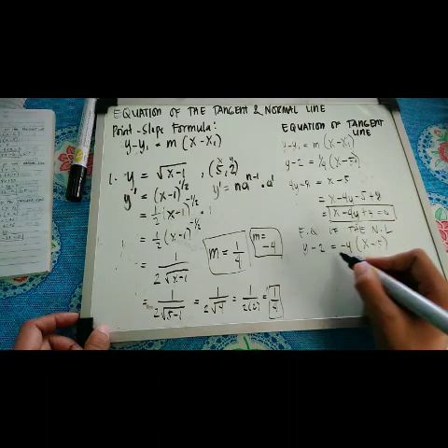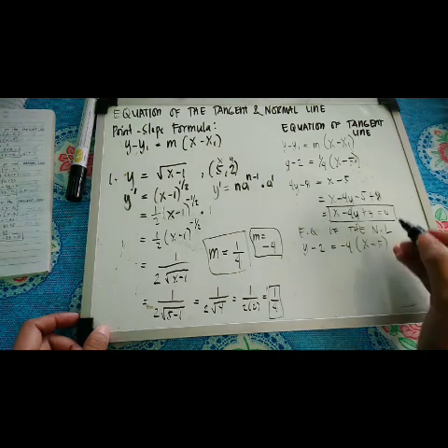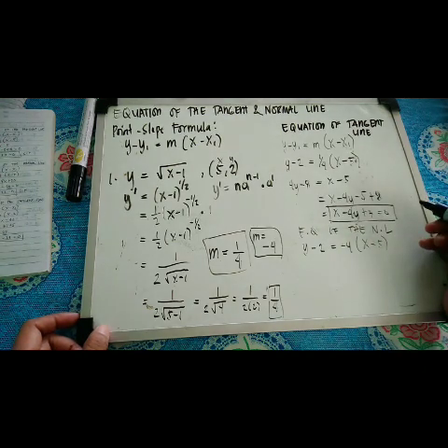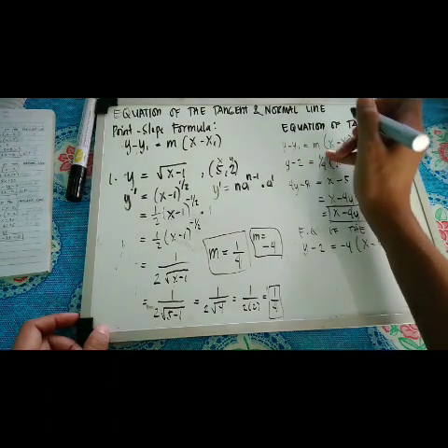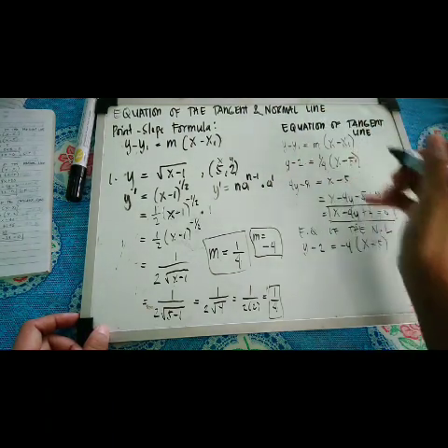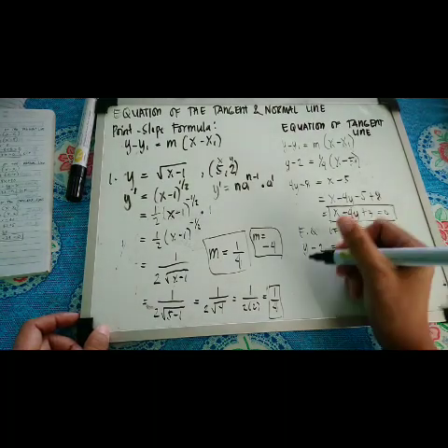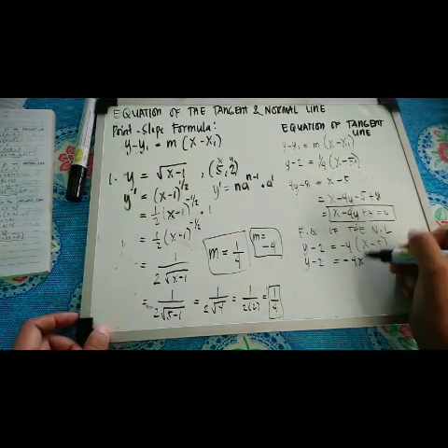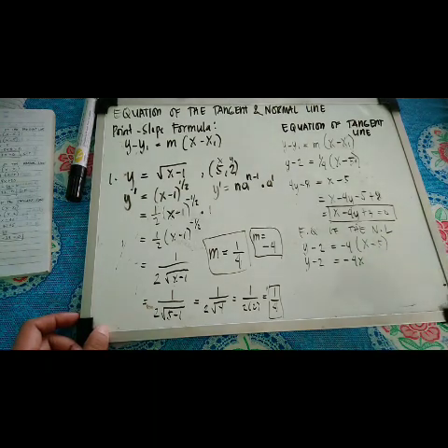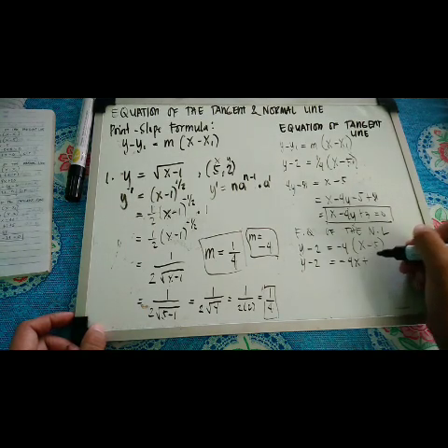So negative 4, and x sub 1 is 5. Since negative 4 is a whole number or integer, we do not need the distributive property to clear a fraction; the distributive property applies when there is a fraction. But for now, let's just multiply this. We have y minus 2. Negative 4 times x is negative 4x. And negative 4 times negative 5, when you multiply same signs, the result is positive. So 4 times 5 is positive 20.